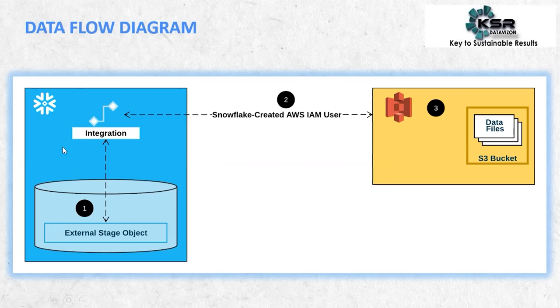And we will be creating Snowflake objects. One is an integration, which helps you communicate between AWS and Snowflake, and with the integration we will create an external stage object. The external stage will be a stage location where you can see whatever files are available on S3 automatically. Once we build the integration and attach it to an external stage, we can automatically see whatever files are available in your S3 buckets and easily access them from the stage. In addition to this, we will add one more object called a file format, which will be used to read the format of the files.